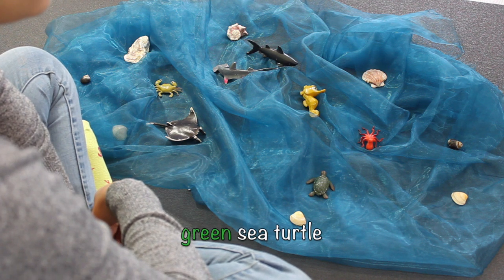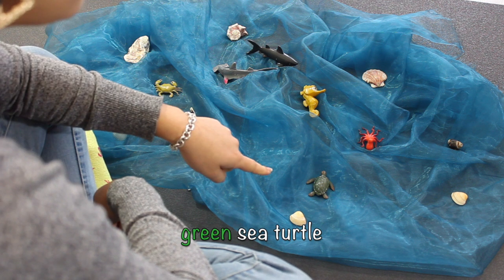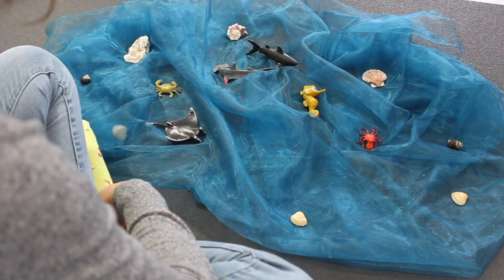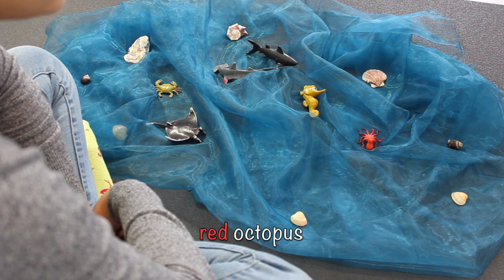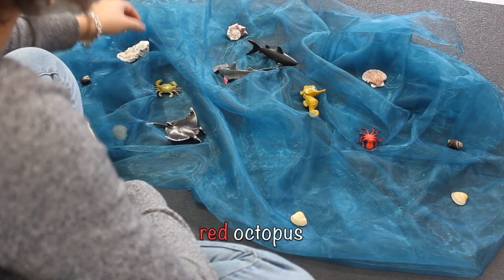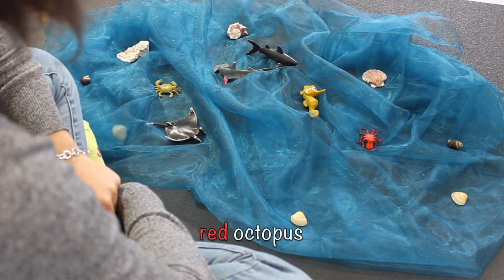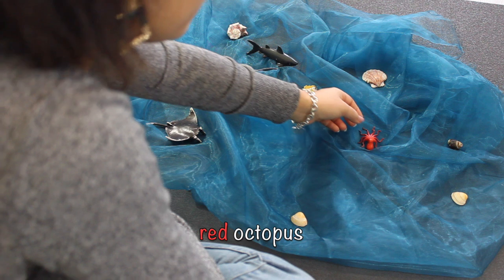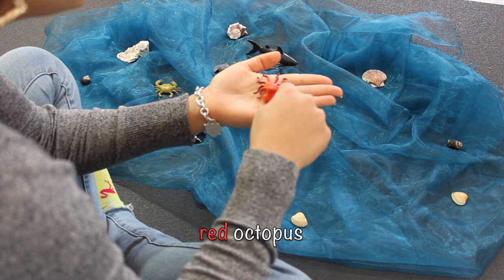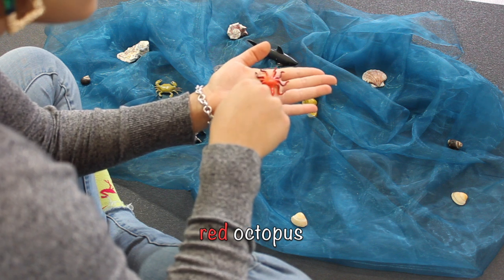What about the green sea turtle? Can you find the green sea turtle? Here? Very good! Hello, little turtle! He looks very nice. Now we're going to look for the red octopus. Where can he be? Is he hiding under a shell? Is he hiding under this one? Octopus, where are you? There he is! He's swimming along! How many legs does the octopus have? One, two, three, four, five, six, seven, eight! Very good!